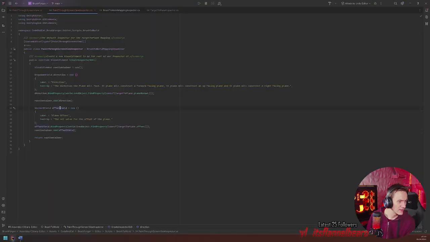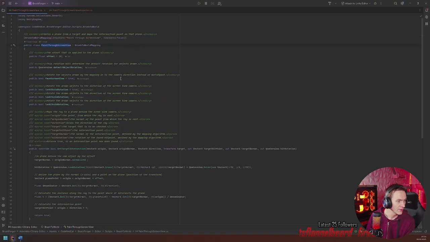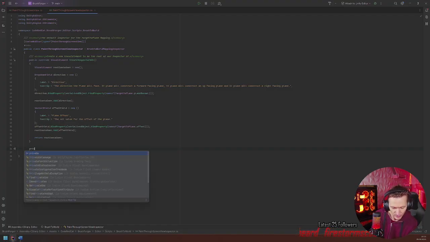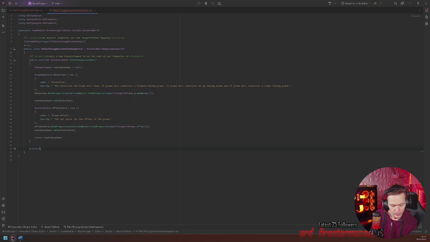So you have this offset. We have to provide fields for everything we have in here. We have this offset, we have this rotation. So first let's make a method. Private void create offset field.